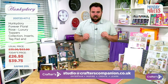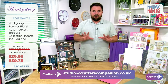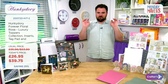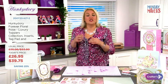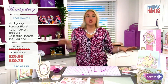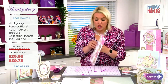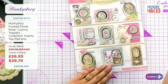Actually, I think the placement and the configuration of the card is going to be loads of fun with these, isn't it? Getting all the toppers popped out, Sara, and just literally sitting down and working out how you're going to place it all before you actually commit to making a project. Oh yeah, and what I love, Joe, is this is why the demonstrations are great. Every demo I'm doing on every kit, you can switch and do it on a different kit. Same with every card that you see on the instructions. You could be making every one of these with every different topper, with every different kit.